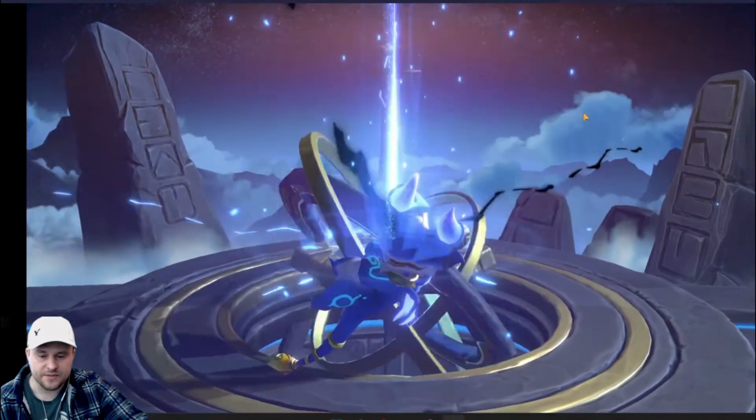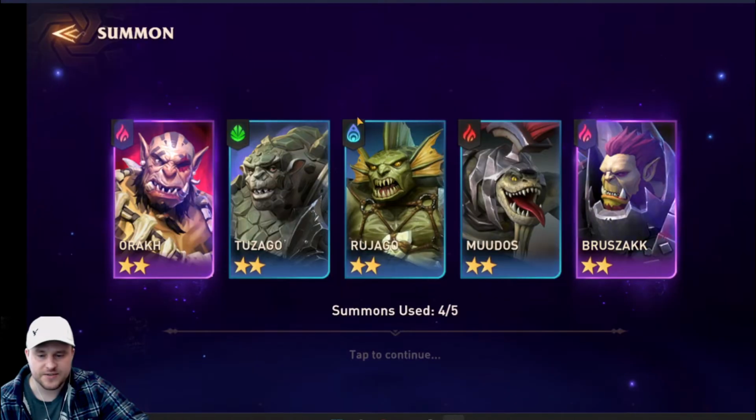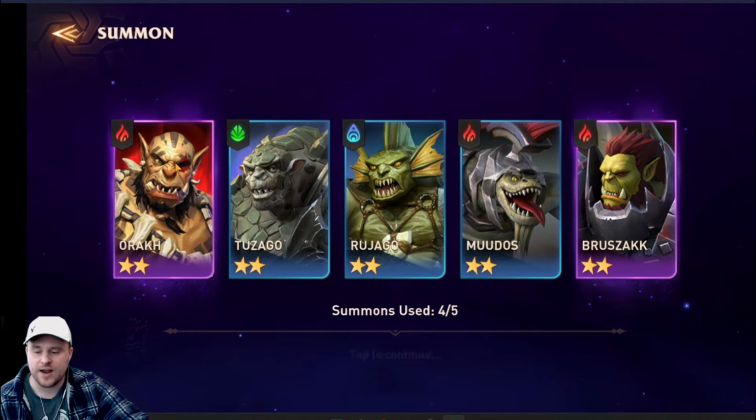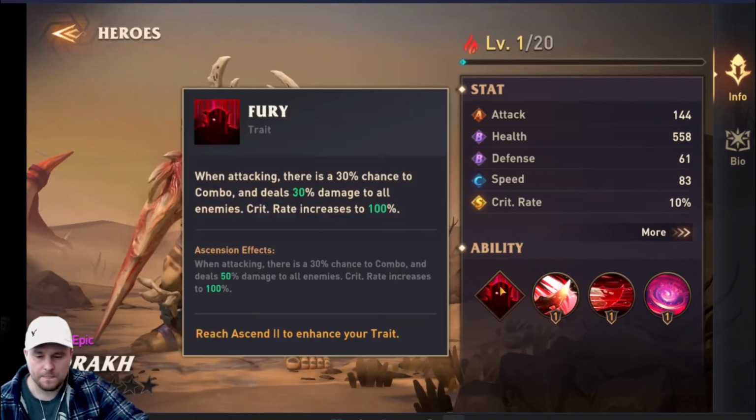All right, the next 5 pull, we're coming up. Show us some gold. Let's do this. Ooh, we got Aurak and we got Berzak. Wow, this is really, really nice. Now, Aurak is supposed to be amazing.